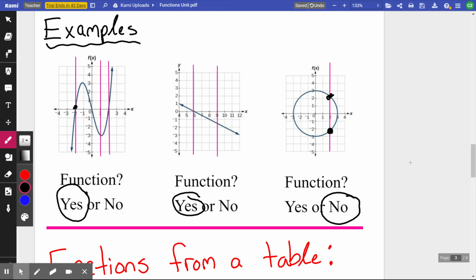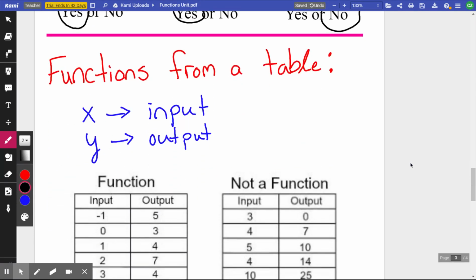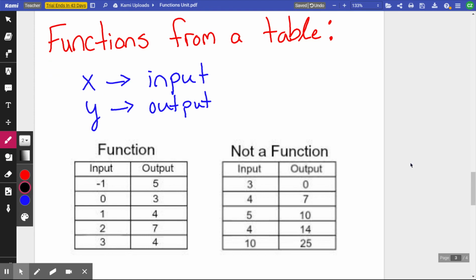All right, going on. That's how to get functions from a graph, but now we are going to get functions from a table. All right, so we talked about how functions take an input and they give you exactly one output. If you put the same input in over and over again, you should always get the same output. So if I keep putting an input of 3, input 3, input 3, I should always get the same output back. So if the first output is 7, every output should be 7 when there's an input of 3. Okay, but if I change all the inputs, then it doesn't matter what my output is.